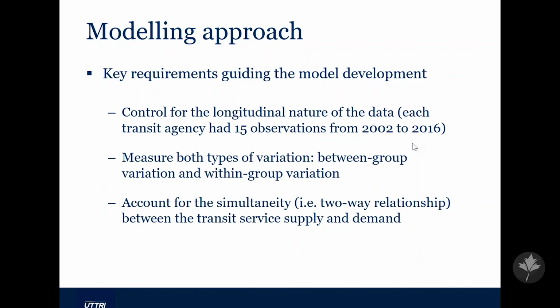The second requirement was to measure both types of variation, variation between different transit agencies, and also variation over time. And the third requirement was to account for the simultaneity or the two-way relationship that I talked about before between transit service supply and demand.